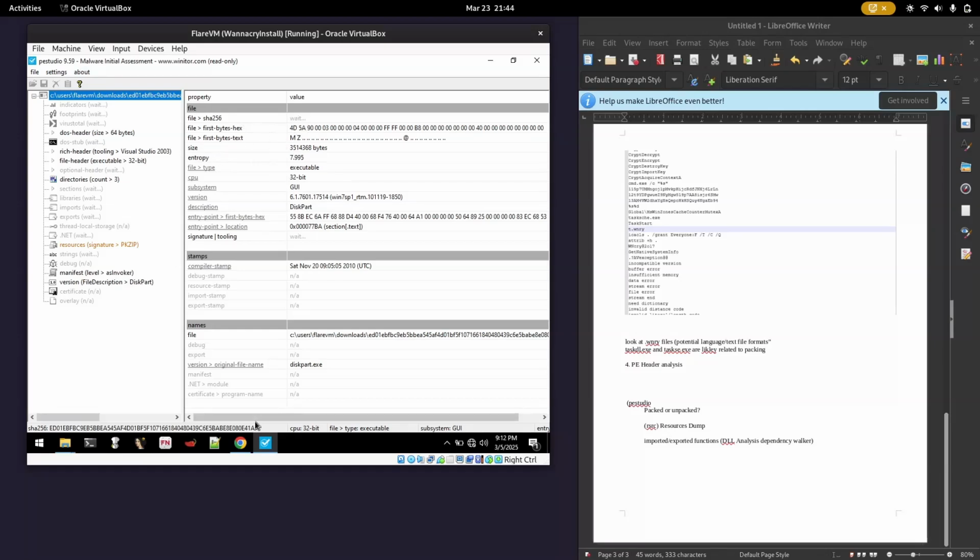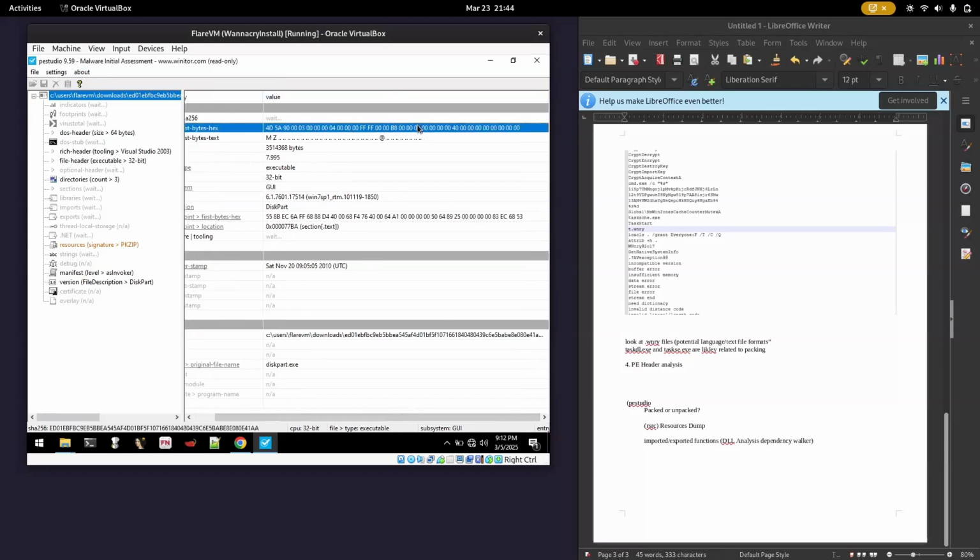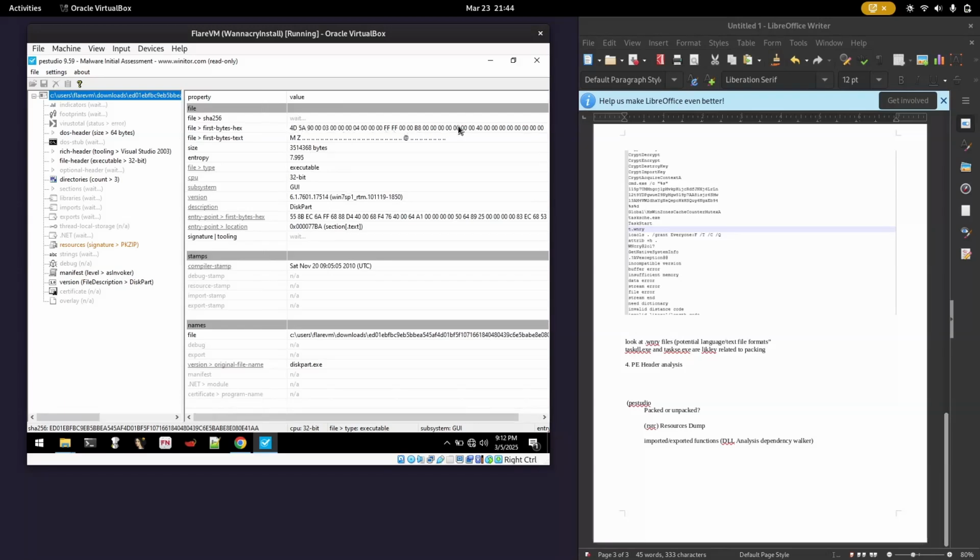Okay, so this does tell us the first few bytes of the file. If you were going to write a YARA rule, you could include this, although because most PE32 executables start the same, this isn't really that useful. Okay, so here we have the size of it, which is listed as 3,514,368 bytes. That is kind of a small number, so potentially that is more evidence that it was packed, but at the same time, those section sizes weren't really that different, specifically for the text section. So although I do suspect it is packed, the evidence is pointing to it not being packed.